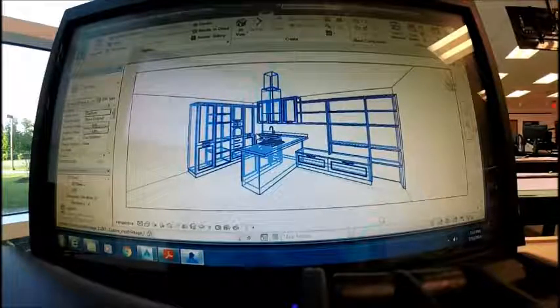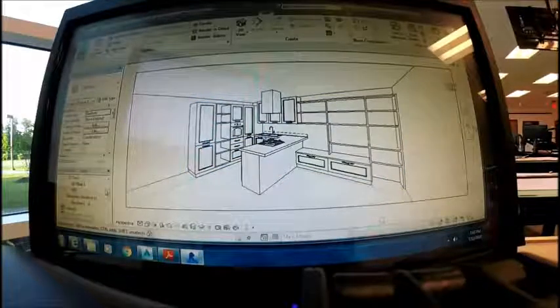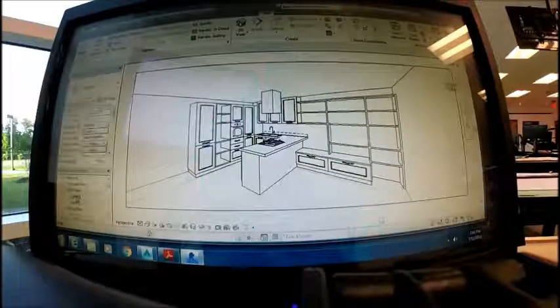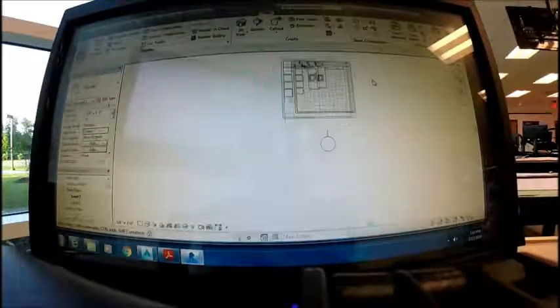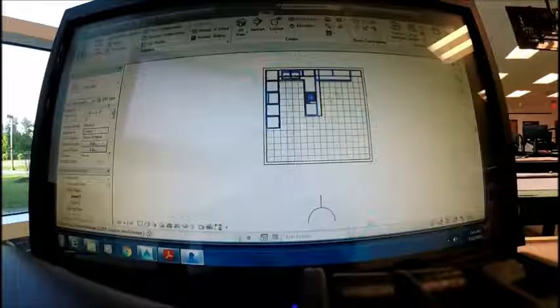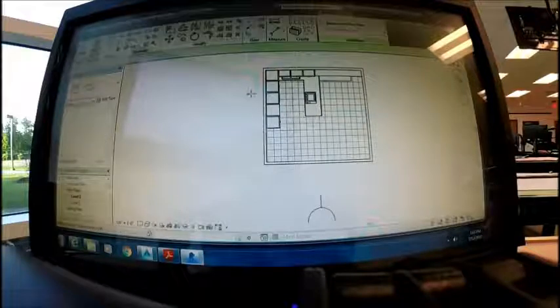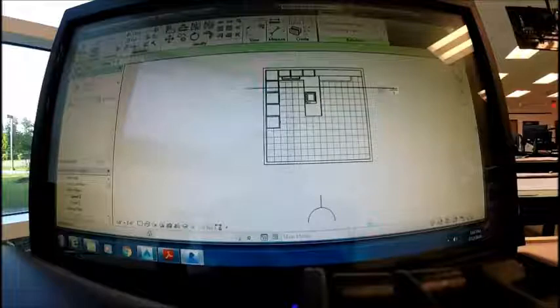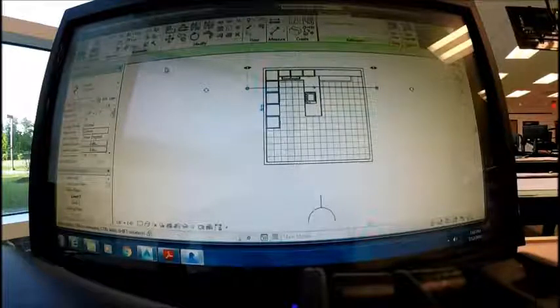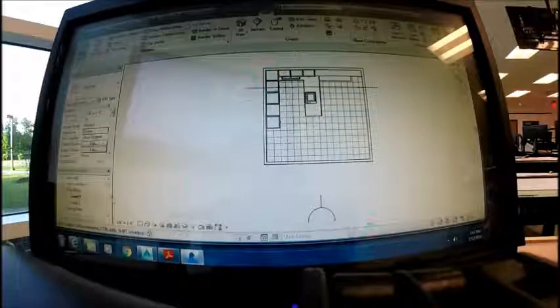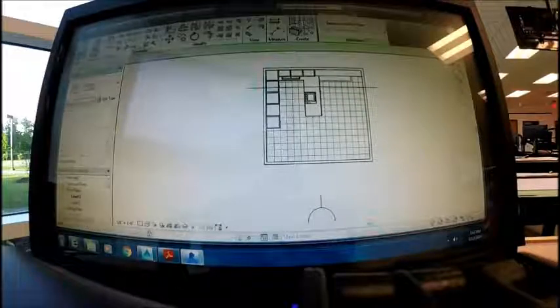The section, on the other hand, is going to show the interior wall as well as the elevation of whatever it is we're trying to show. So I'm going to do a section first. I'm going to go straight through my object here, and then I'm going to put an elevation in.